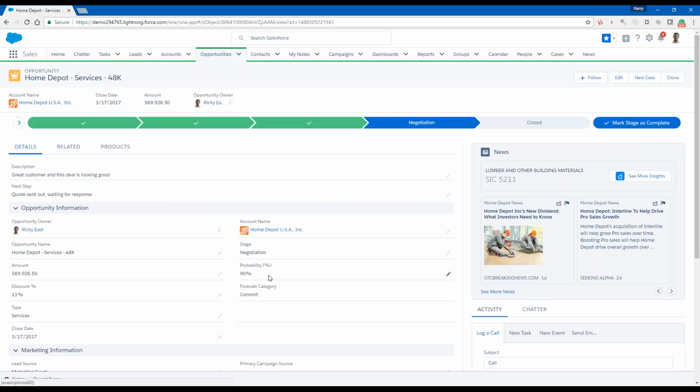So this lets you mix and match and really tailor your page layouts to each object and what you want your users to be able to see right out of the gate. Don't make your users hunt for this information. Show it to them as soon as they click onto it. This is a lot of flexibility that we really didn't have in Classic, right? And it's getting better with each release.